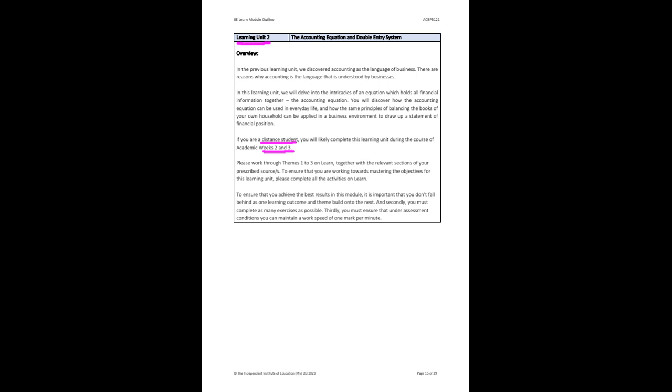Again, work through themes 1 to 3 on Learn together with the relevant sections of your textbook, etc. And then in the second page, they give you your learning objectives for the second chapter, learning unit 2.